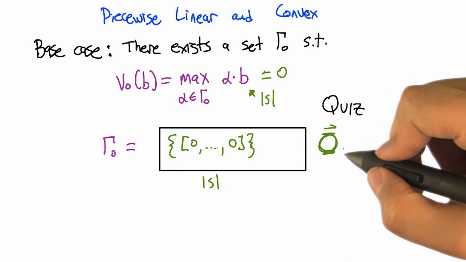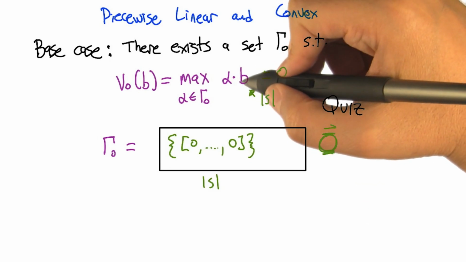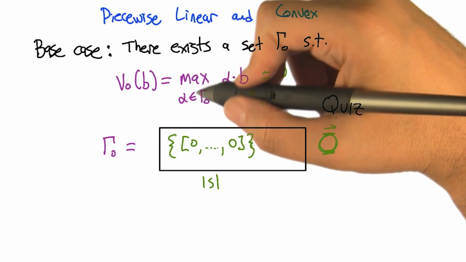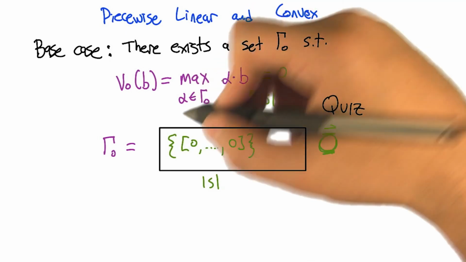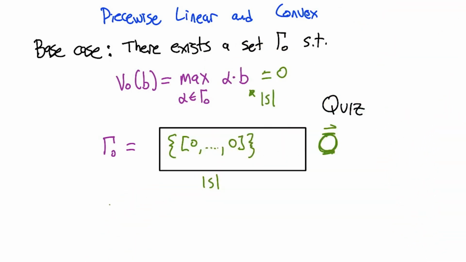So the answer is 0, because 0 times something is 0. We only need one vector in that set. Whatever belief state we take the dot product with that 0 vector is going to come out with 0. The maximum over that one vector is going to be that 0 value. This is just going to spit out 0 everywhere. So do you agree that was kind of easy? That's pretty straightforward, once you remember that we set the value to be equal to 0. Did we do that on purpose?